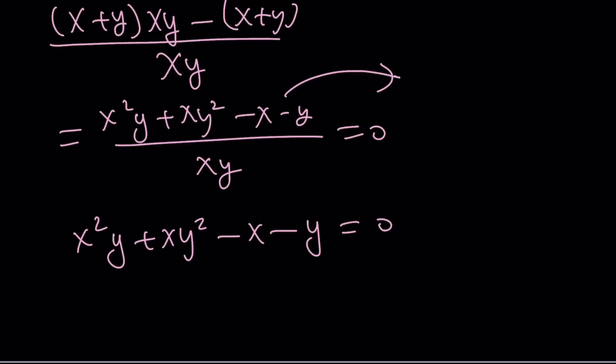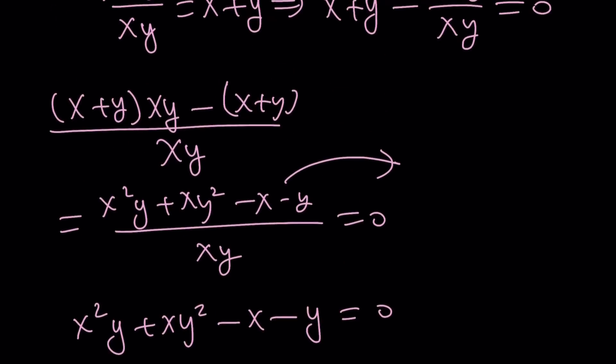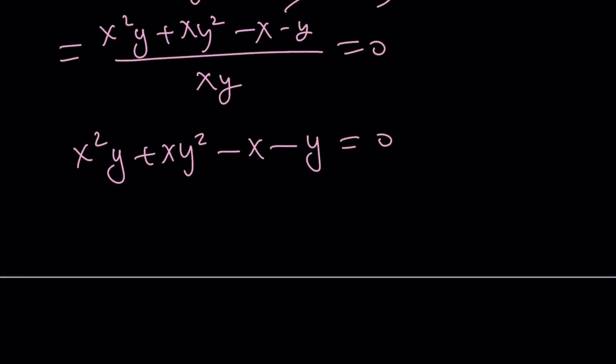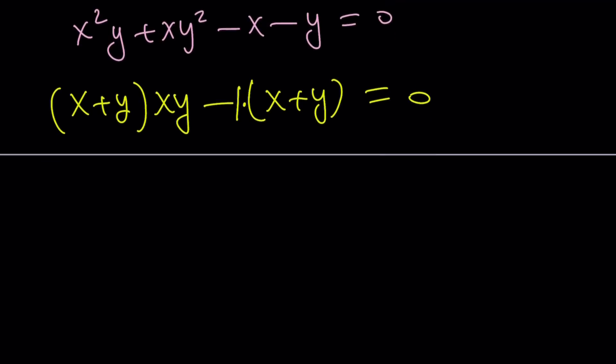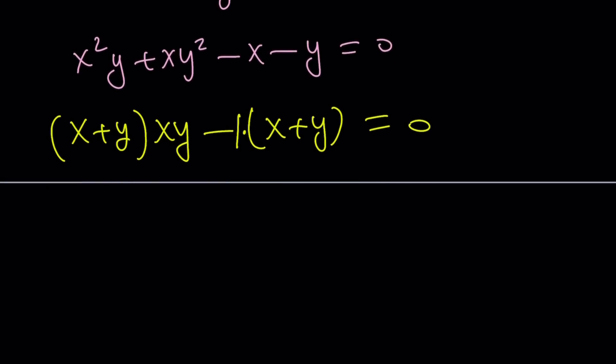Don't distribute like that, because you're going to be in better shape if you don't. That should be 0. So let's rewrite it: (x+y) multiply by (xy - (x+y)) = 0. Now take a good look. I can put a 1 here because 1 is an identity element. So (x+y) is a common factor. Take it out, and you end up with (x+y)(xy-1) = 0. Awesome.